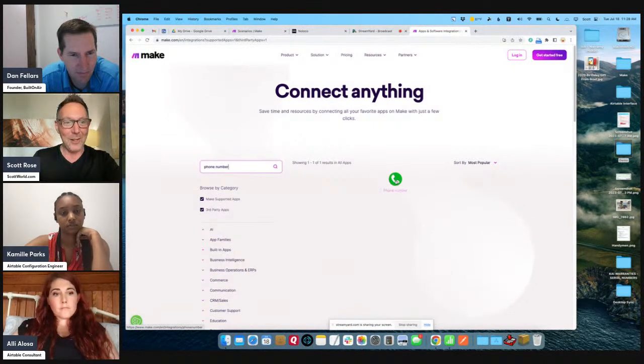And it's kind of hard to know all these little things because you have to search for these generic words. They're not actually apps on the web. They're just apps that Make created. So anyways, I'm going to show you how absolutely simple it is to use Make's CSV functionality.